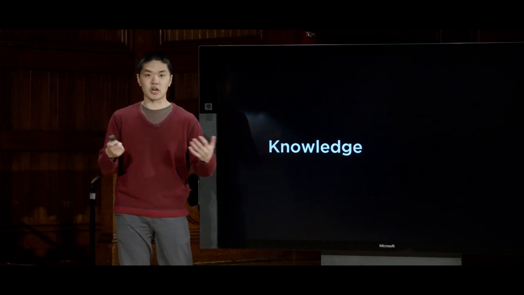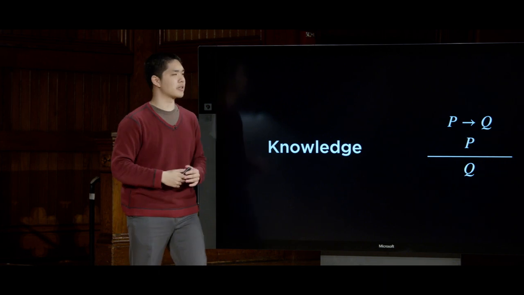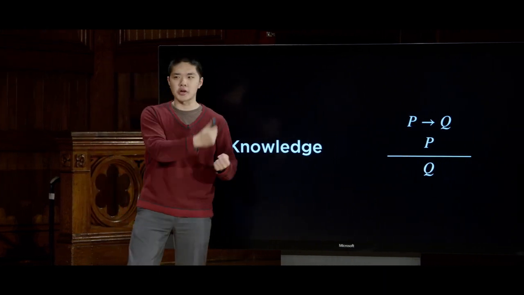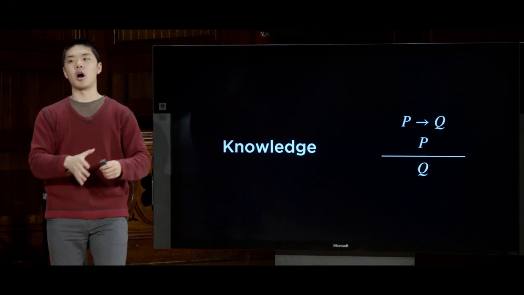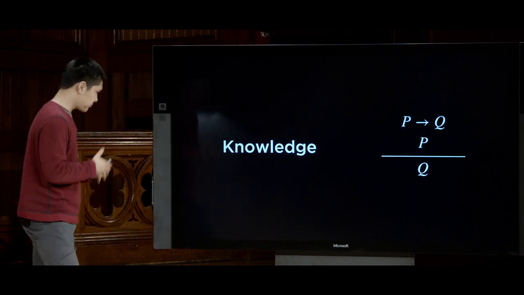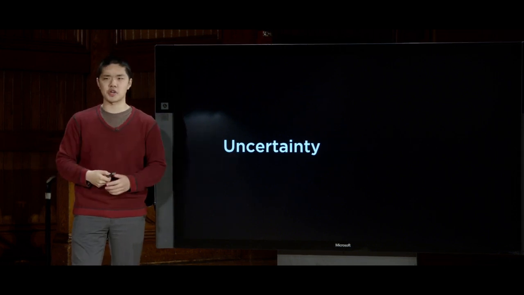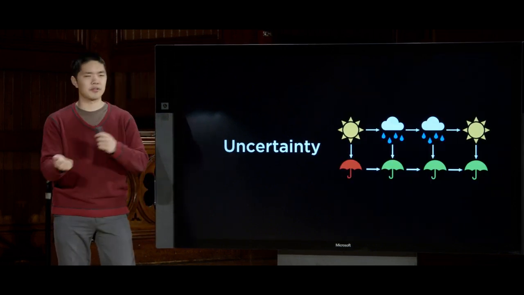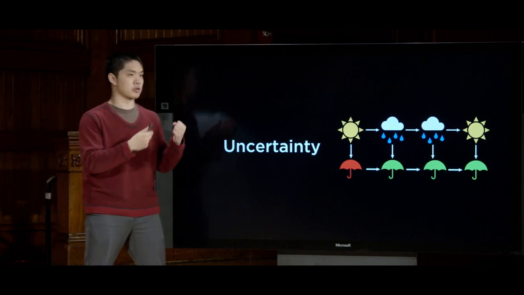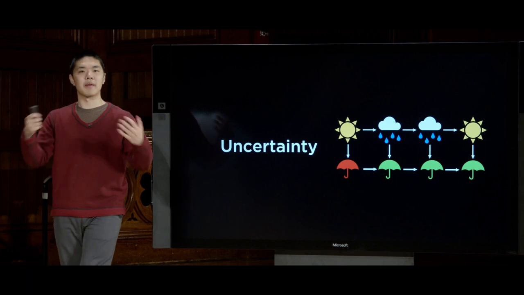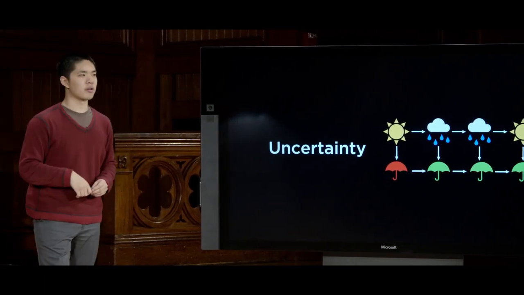And this has been a lot of what we've talked about today as well, trying to get knowledge out of text-based information, the ability to take information and draw conclusions based on that information. If I know these two things for certain, maybe I can draw a third conclusion as well. That then was related to the idea of uncertainty. If we don't know something for sure, can we predict something, figure out the probabilities of something? And we saw that again today in the context of trying to predict whether a tweet or a message is positive sentiment or negative sentiment, and trying to draw that conclusion as well.